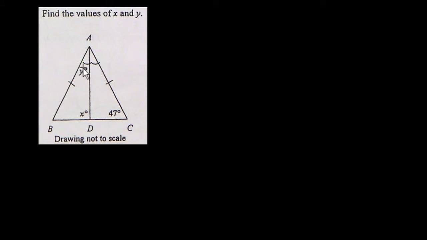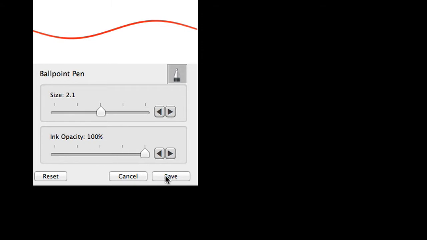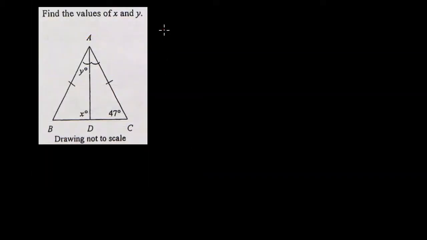But there's also another condition, that these two sides are equal, and there was a rule that we learned with isosceles triangles. If you go back and look at the notes on isosceles triangles, oops, forgive me, let me switch back to the pen. There's a rule that we learned with isosceles triangles that said when we have an isosceles triangle and its vertex angle, that's the top angle up here, is bisected, we get a perpendicular line. The vertex angle is bisected, we get a perpendicular line right here.